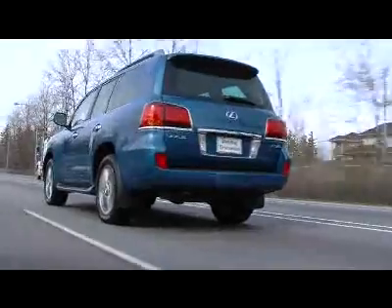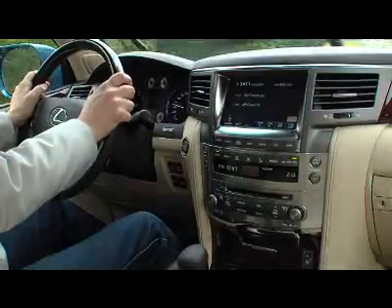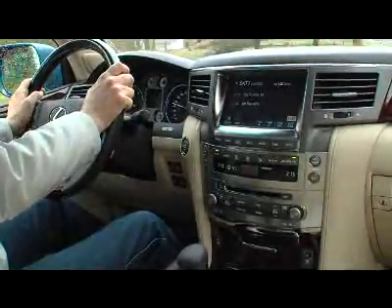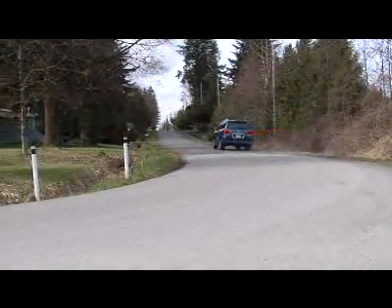This LX570 does give buyers the Lexus experience — the same kind of feeling you would get in their full-size luxury flagship sedan, you also get in a full-size luxury SUV. It just feels well made. The materials are absolutely first-rate. It's smooth and quiet. One criticism of Lexus has been that they give you a kind of removed driving experience — you don't get a lot of input from the road through the steering wheel or the seat of your pants, especially with this pneumatic air suspension. It does have a floaty feel over the road. But if you like a big luxury barge, this one will not disappoint.